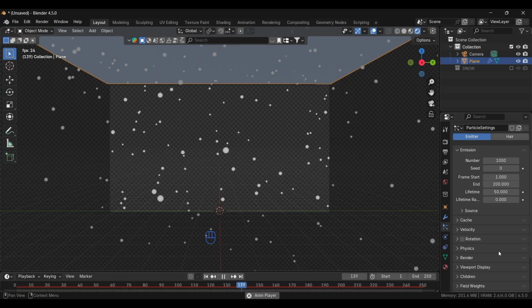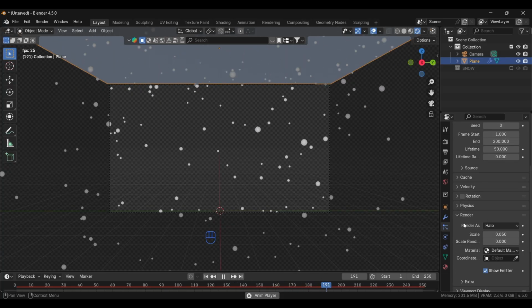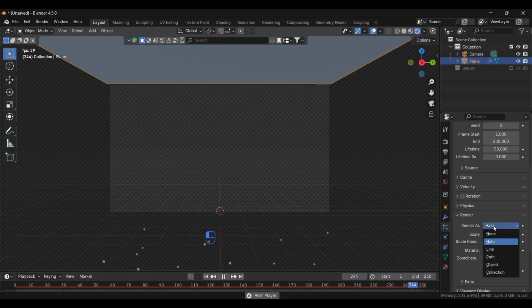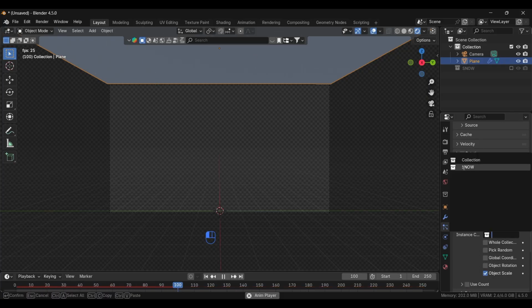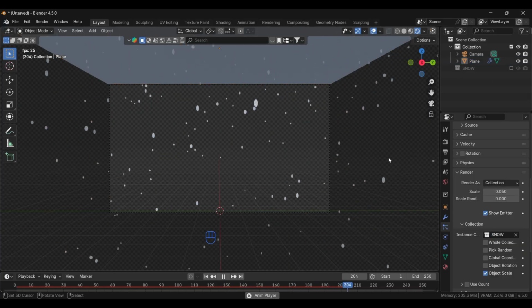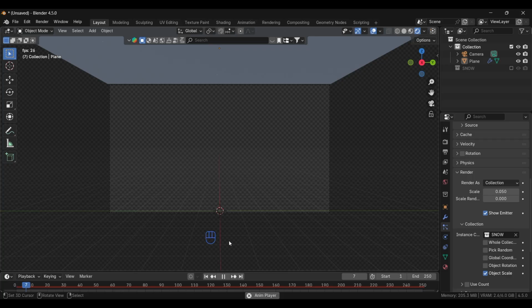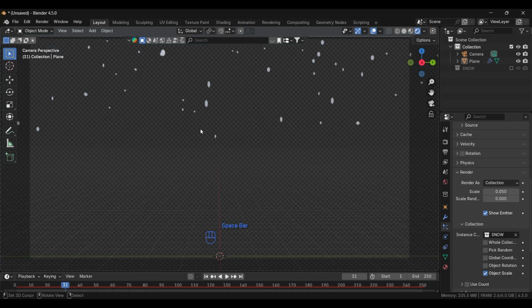So for that, here we'll go to the render, and here instead of this we'll select the collection, and we'll add our collection over here that we have created, the snow. Add it, and here you can see that we have successfully added the snowflakes that we have modeled.